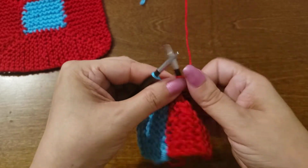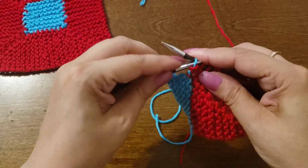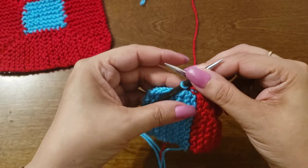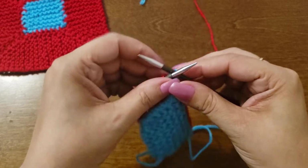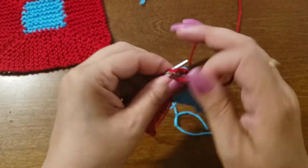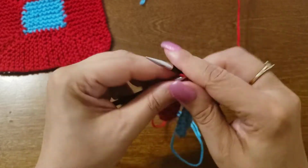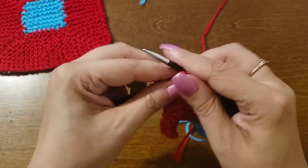So we're starting our second corner, so we're actually going to wrap and turn that last stitch. We're keeping that blue stitch. And when you get ready to do this, you won't see this blue stitch at all. And I'm going to work my short rows again to form the next set of short row triangles to form the next corner. So basically I'm going to come this way now.